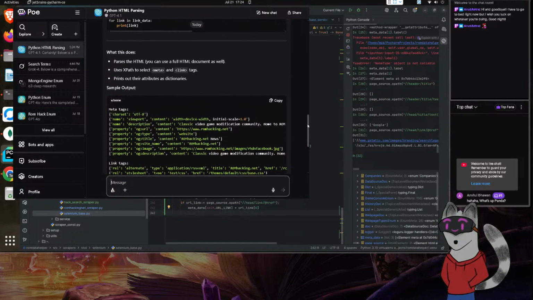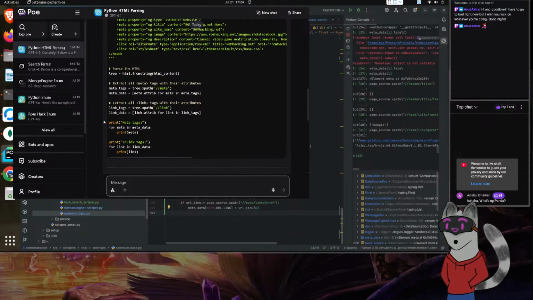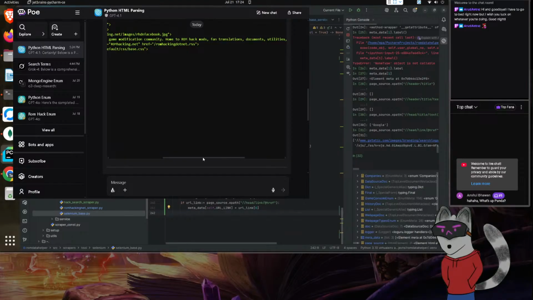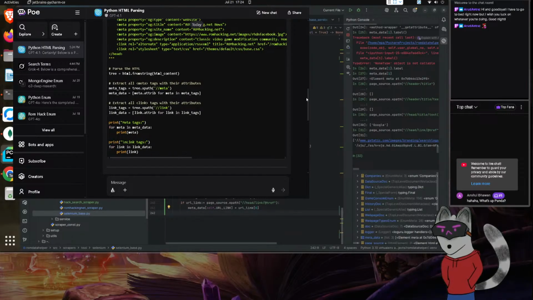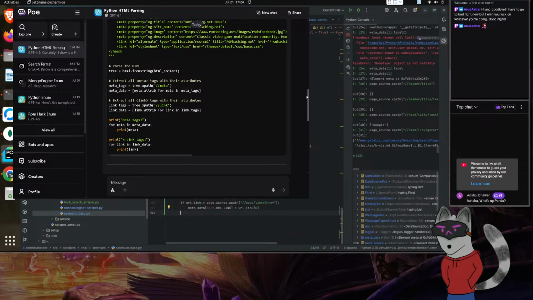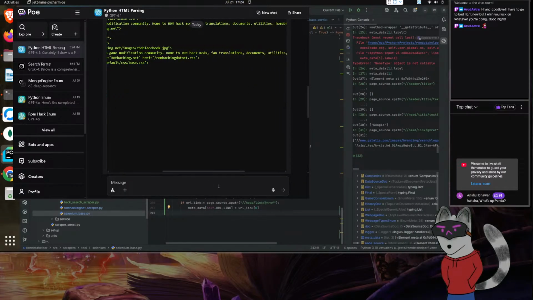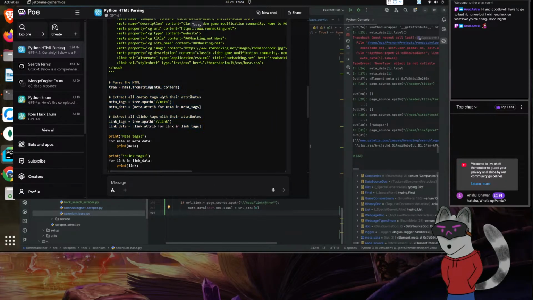Oh, here we go. For metadata. Oh, you're very annoying, you know that. All right, well, let's look through here real quick and see what it's doing. Okay, yeah, let's look through this real quick and see what it's doing. Oh, come on. Why did they make this so short? Anyway, okay, all right, I see.